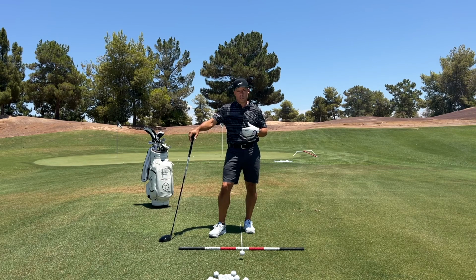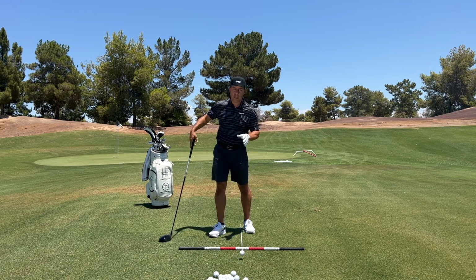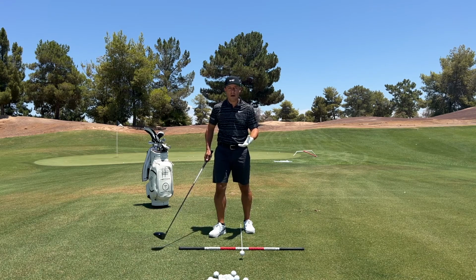You had Rory McIlroy win the Canadian Open, amazing, kind of head-to-head duel there. Tony Finau and Justin Thomas coming down the last few holes. One of my favorite courses in my hometown, Toronto, at St. George's. And then the U.S. Open at the Country Club in Brookline. Wow, Matt Fitzpatrick. Just a grind with Will Zalatoris. Rory was in that one too. I mean, Scotty Scheffler, what an awesome event.